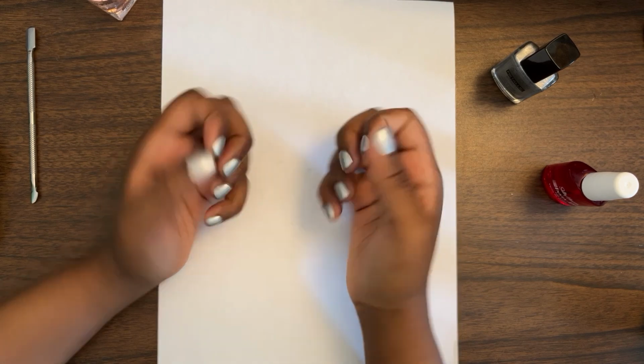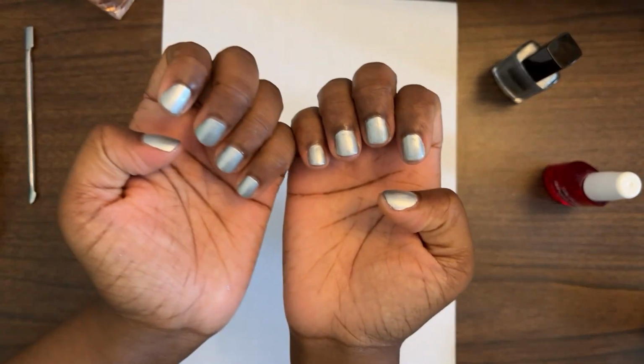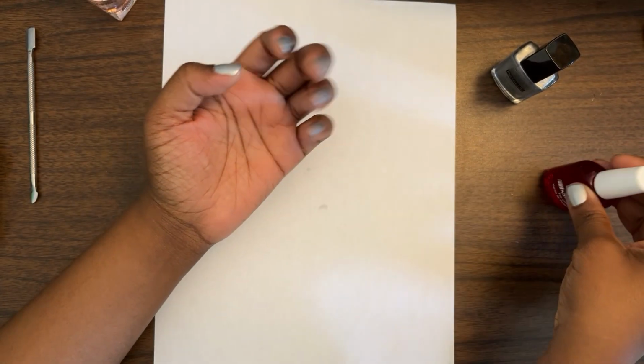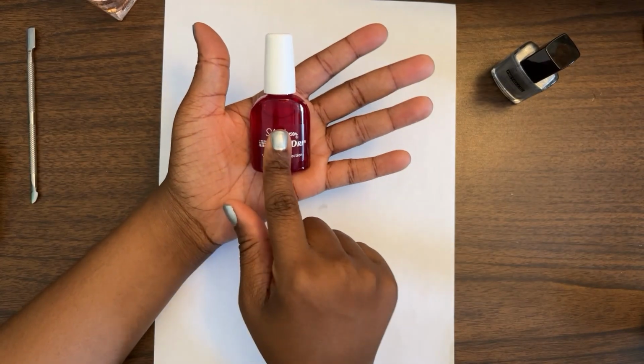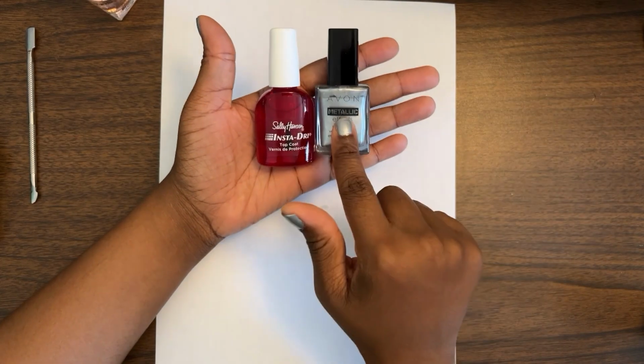Yeah, I really hope that this works out. I mean, for the most part, it's a really cute manicure. Like, it's super cute. I love this color. Again, we are now looking at this for protecting the color and keeping the color in place.